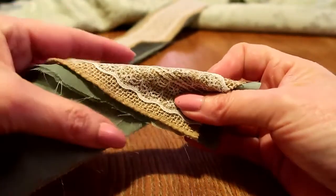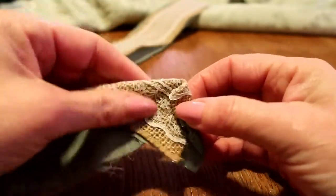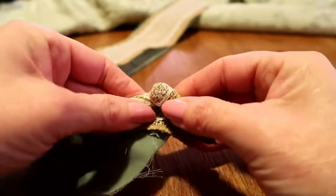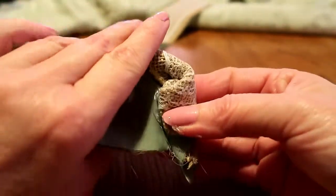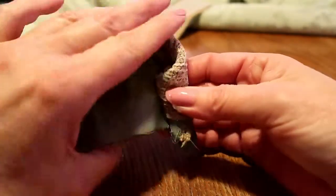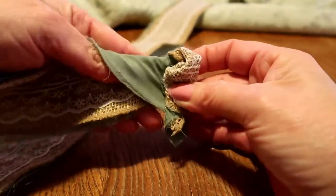I'm gonna pull the corner down past the edge and try to get this pretty tight. I'm actually gonna fold over again and keep rolling the little center piece. I'm gonna put some hot glue and when I fold this over, I'll take my hand flat like this with my thumb under — having it above the little bud just to keep making the center, then hold it kind of straight out.